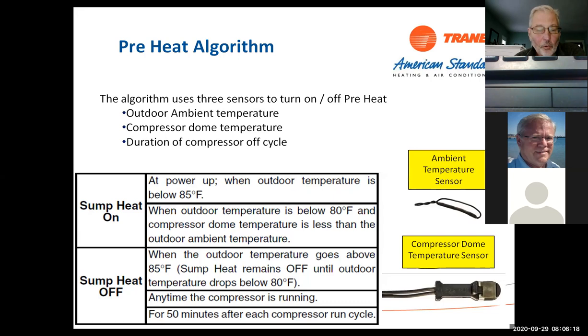At power up, if the outdoor temperature is below 85, and you know, in the instructions, it tells you don't run the system for 3 hours and to let the crankcase heater warm up. If it's in the summertime and it's 90 degrees outside, I don't think that's going to be a big issue. Okay. In the wintertime, if it's 20 degrees outside, yeah, you probably want to let that crankcase heater warm up, get the oil warm before we run the system. So again, if it's below 85, it's going to come on. If the temperature is below 80 and the compressor dome temperature is less than the outdoor ambient, it'll be on. When the outdoor temperature goes above 85, it turns off. And anytime the compressor is running, it turns off, and for 50 minutes after each compressor cycle.